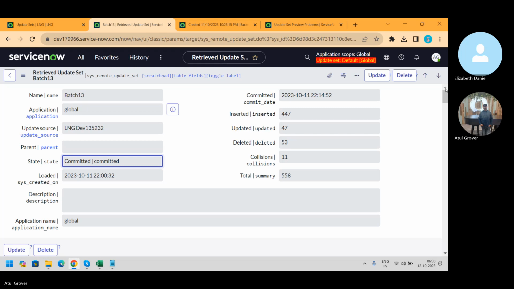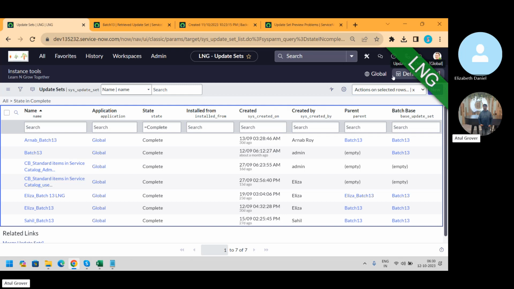Right, the developer did not commit the changes properly. By mistake, I should have done it in my update set, but I did it in another update set or in the default update set. These are the prime reasons. That is the reason that if you see this color coming, whenever you're working, you know which update set you're working in. I specifically mention that I'm in the proper update set. Clear?